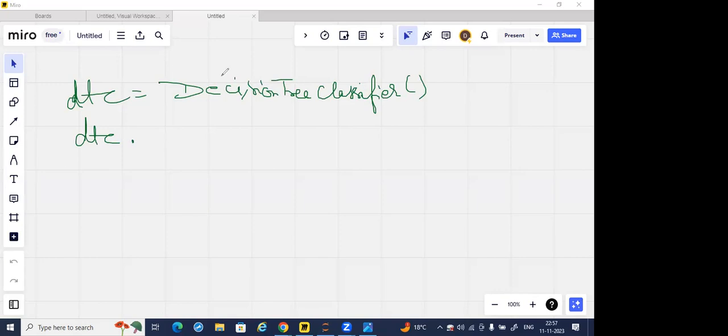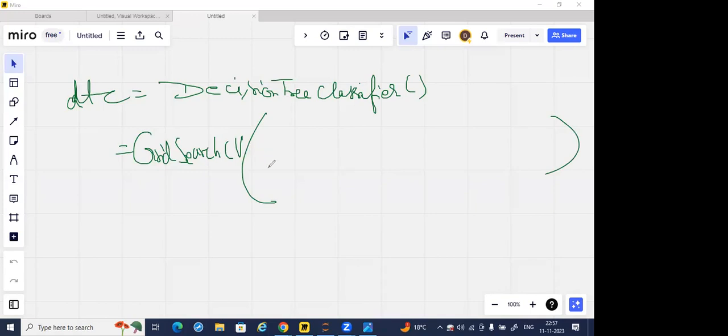Here you can pass DTC. There is a parameter list, because in decision tree we have to create a dictionary.